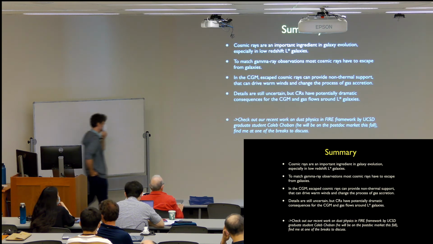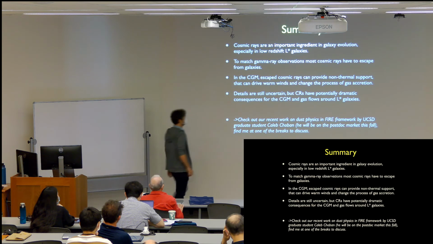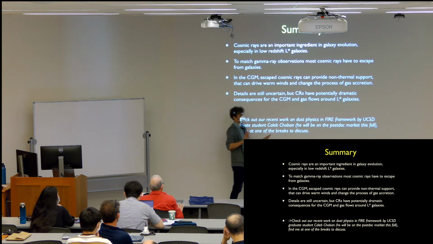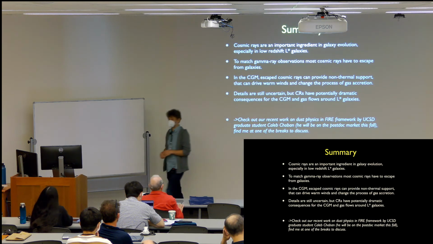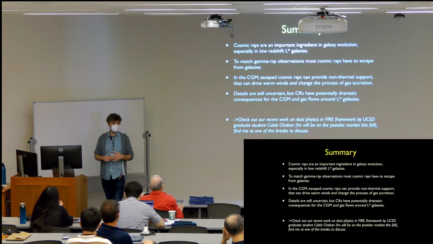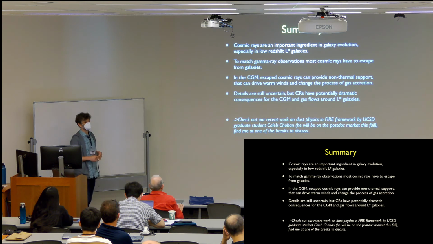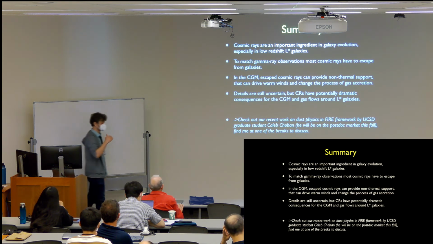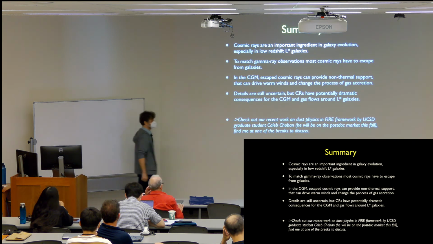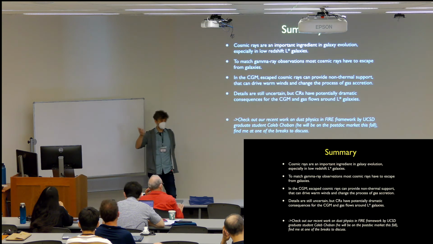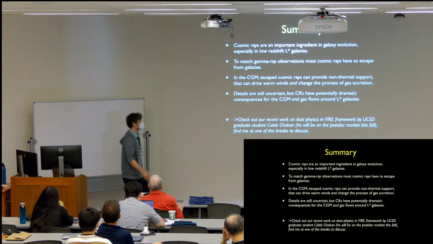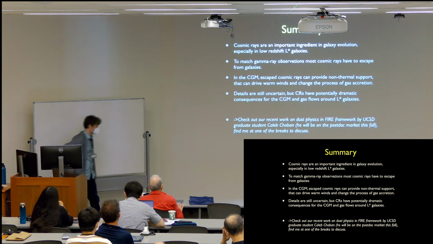For magnetic fields, that's an interesting question, and there is almost like a bimodal distribution of the strength of magnetic field that people get when they implement feedback that is not local. When they have prescribed feedback that decouples from galaxies, they tend to get magnetic field strengths that are a little higher, and the same higher strength propagates in the CGM, and they can therefore do more damage than in our case.